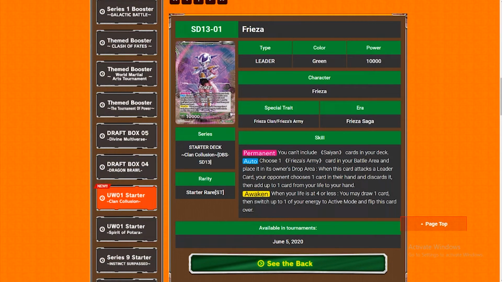So we got Clan Collusion, the starter deck, and we got the leader, which I actually really like. Permanent. You can't include Saiyan cards in your deck. Auto. Choose one Frieza's army card in your battle area and place it in its drop area. When this card attacks a leader card, your opponent chooses one card in their hand and discards it, then add up to 1 card from your life to your hand.